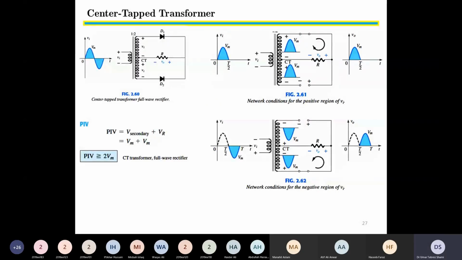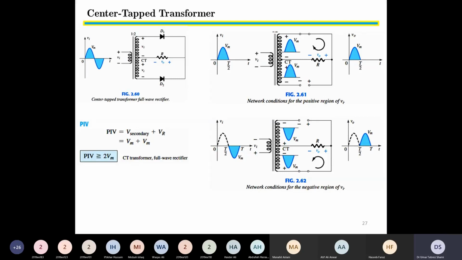Right, then we learned the center tap transformer. This is a rectifier circuit which works with diodes along with a center tap transformer. A center tap transformer is a transformer which has 3 terminals available at the secondary side, such that the 2 windings have an equal number of turns. The voltage appearing across each winding should be equal. It should be 50% each. Only then will we get a balanced DC output.